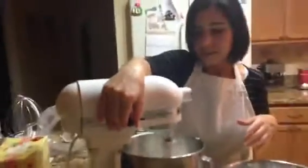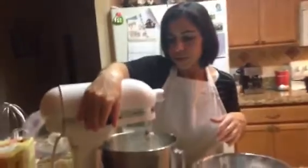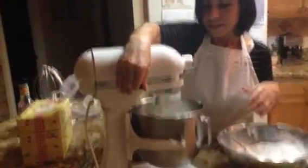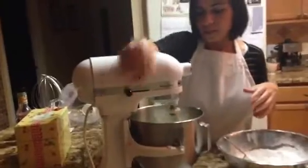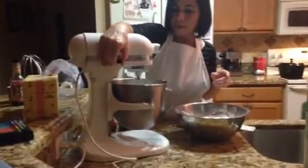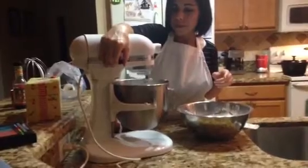So I started with 1 cup, and you want to start the mixer on low. You don't want that powdered sugar to go all over you. Once you see that it's incorporated, then you want to do another cup. Just like this. This is 2 cups.